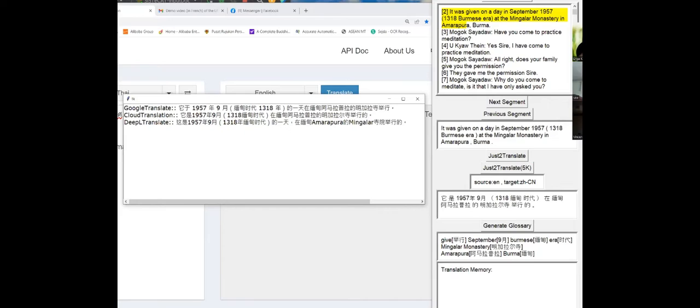Especially when the name comes into usage. Amala Pula. This one is probably the same. Min Chala Si. Okay, it's quite standardized. Both have the same translations.